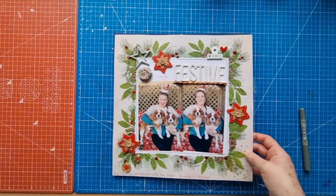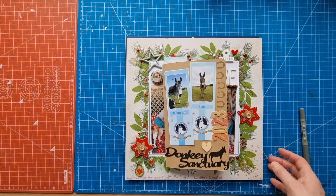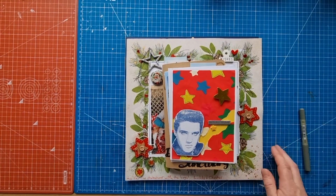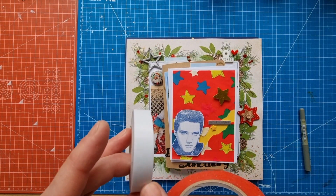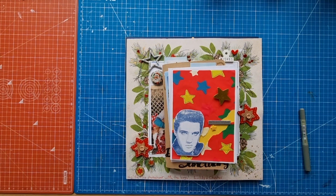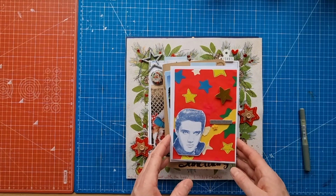So yeah, that's it. That's my projects for January, including that card that I made. Zero spend, haven't spent any money at all. I am running out of adhesive. All I've got left in my rolled adhesive is this and this. So I just finished off a roll of wider adhesive, so I may have to spend that voucher that Mum gave me for Christmas and go and get some more adhesive from the Range.